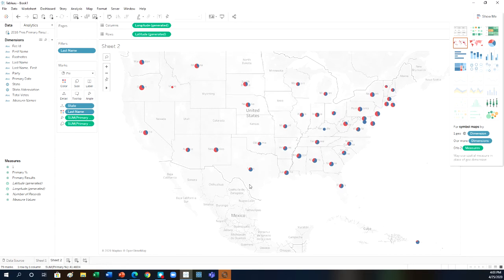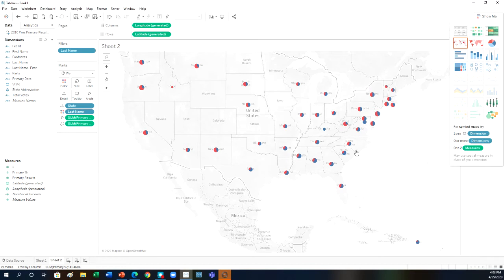So it's kind of interesting. I mean, you can see down here, for instance, in Texas, Clinton got 65% of the Democratic vote, but Trump only got 26% of the Republican vote. Remember, Senator Cruz ran for president in the last election, and so Texas is Senator Cruz's home state. So that would make some sense, I suppose.